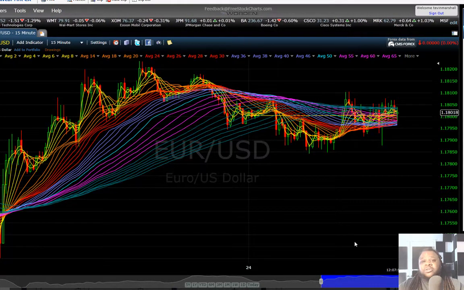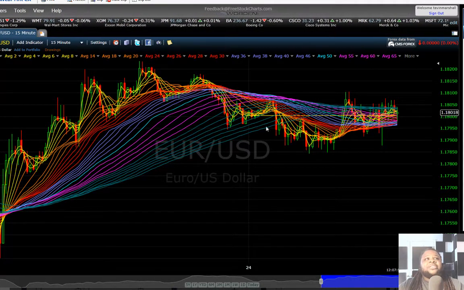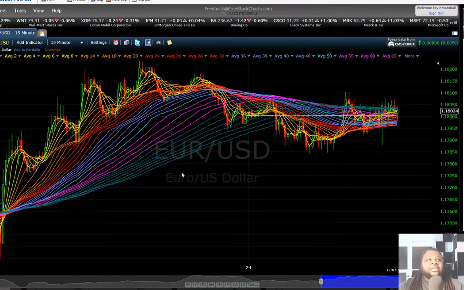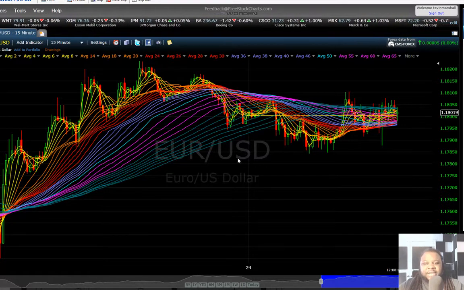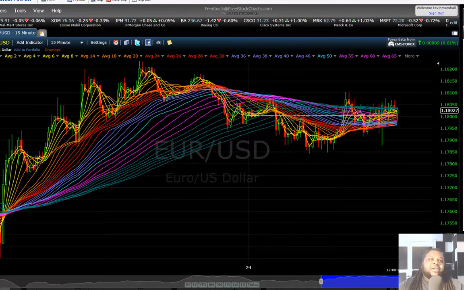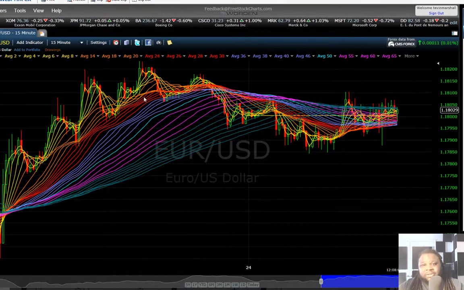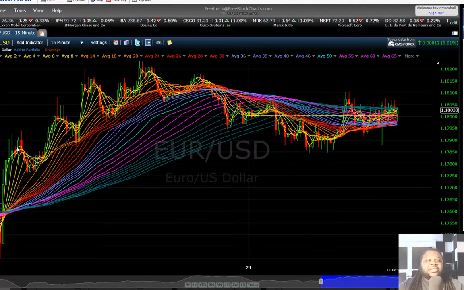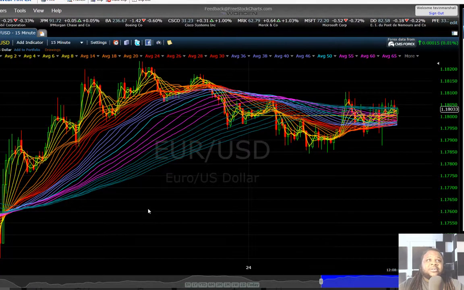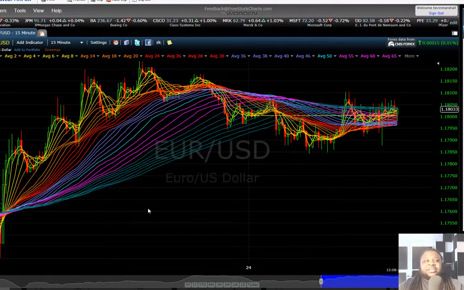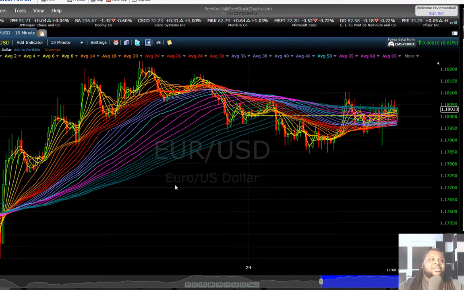What else? Also, these inlines, you may not see it right now, but they can also be used as support and resistance areas. There are occasions when prices tend to bounce off of those. The price reaches down, bounces off of those and goes back up, and it could potentially treat them like it treats these things over here. So that's something to keep in mind too, because it's very possible that it could happen.